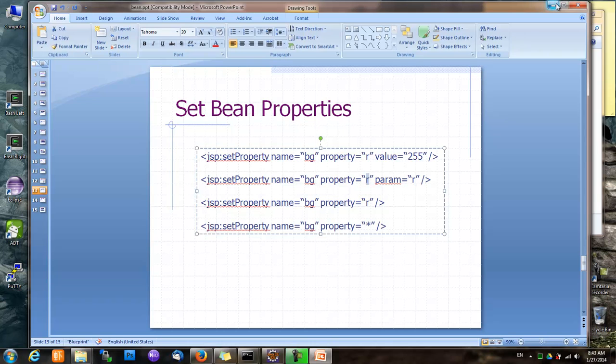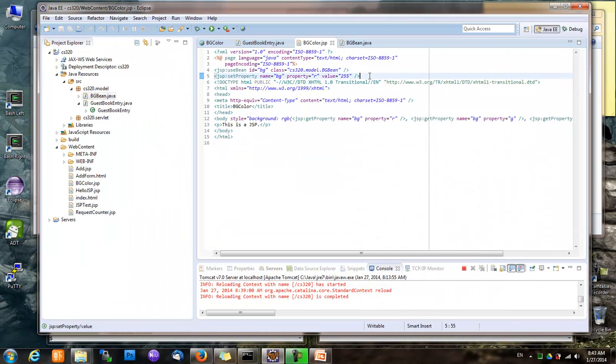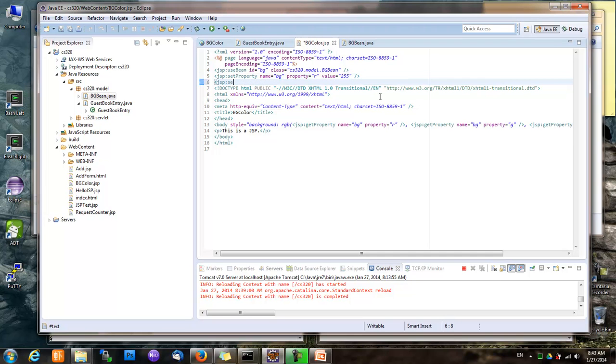So for example, we'll do jsp:setProperty, name is bg, and the property is g. So this time we'll add the green component, and we'll say param is green.